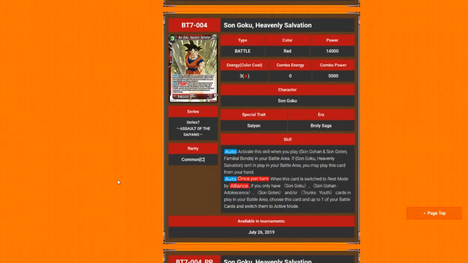Numbers! Yay! Auto, activate this skill when you play Son Gohan and Son Goten familiar, yeah, familiar bonds in your battle area. If Son Goku Heavenly Salvation isn't in play in your battle area, you may play this card from your hand. Cool, alright. Also, once per turn, when this card is switched to rest mode by Alliance, if you have Son Goku, Son Gohan Adolescence, Son Goten, and or Trunks Youth cards in play in your battle area, choose this card and add to one of your cards and switch them to active mode.